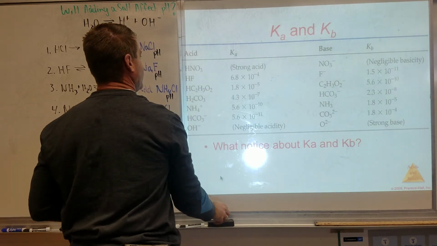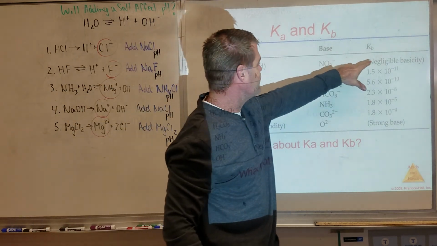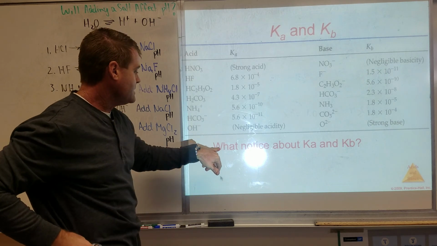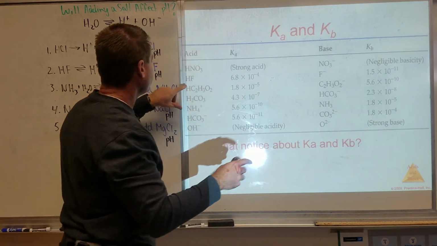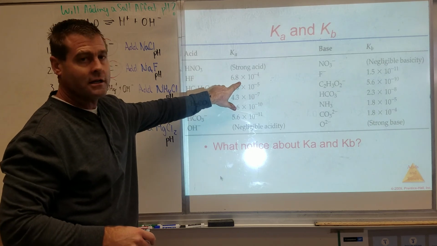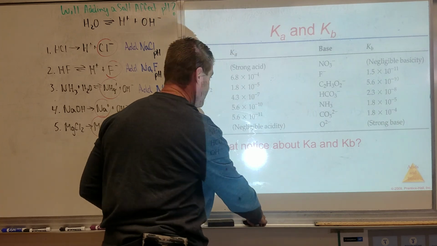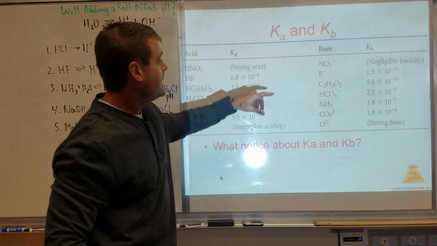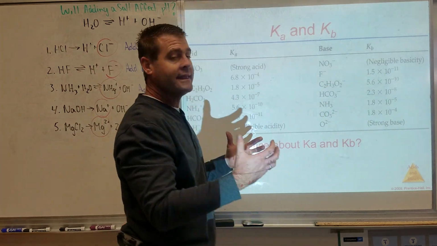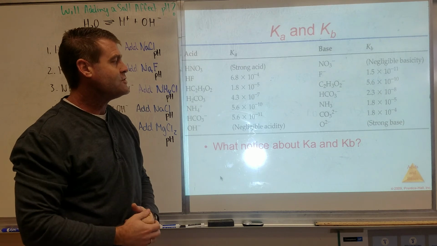Okay, so we've got Ka and Kb. Notice nitric acid's a strong acid. What are we seeing here? Oh, this is what I wanted you to see. What do you notice about the Ka and Kb? Look, for example, we have HF, which is a weak acid. You can tell it's a weak acid, it's got a low Ka. You guys see how this is the conjugate base? And the conjugate base then has a Kb associated with it, right? And that's showing you the likelihood of it to acquire hydrogen ions, right?